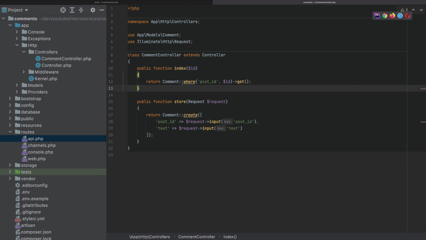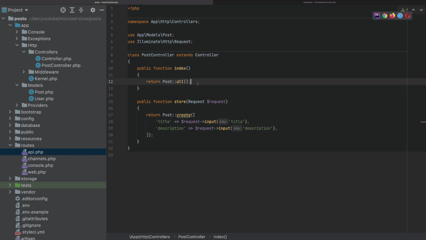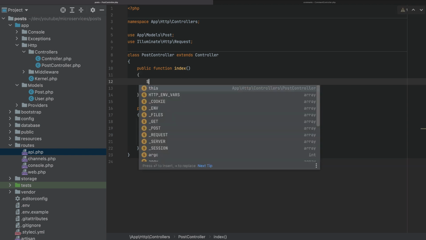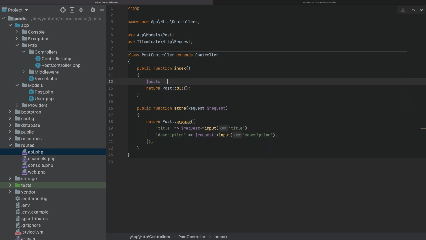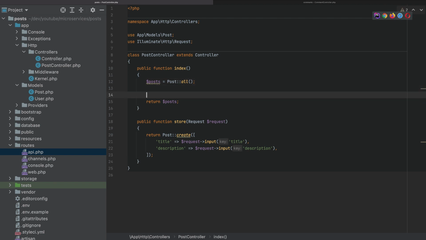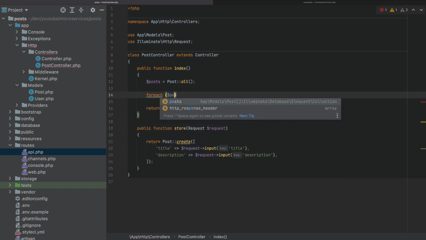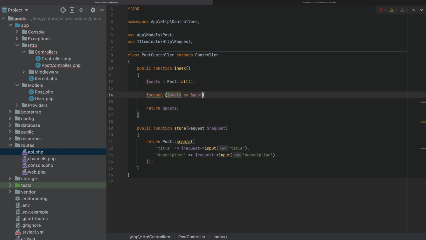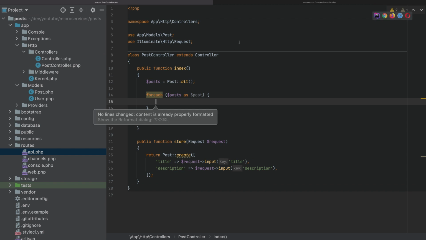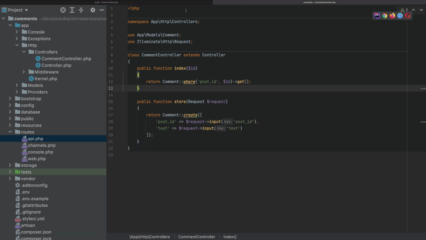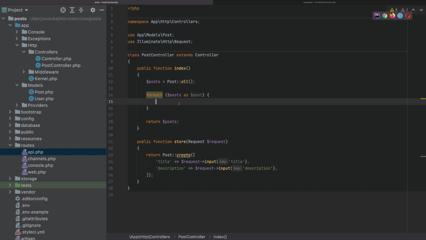Now, how do we attach the comments from here to here? So this is the tricky part. I'll create a variable here, posts, which is equal to this value, and in the end we'll return the posts. So what I will do right now is I will loop the posts, and for each loop I will send an internal HTTP request for the comments here. So the way Laravel sends requests is like this.